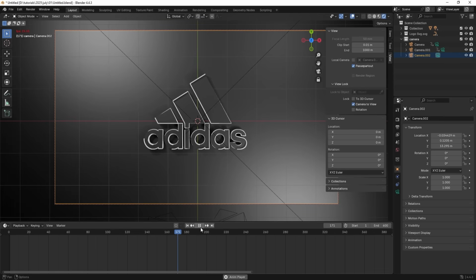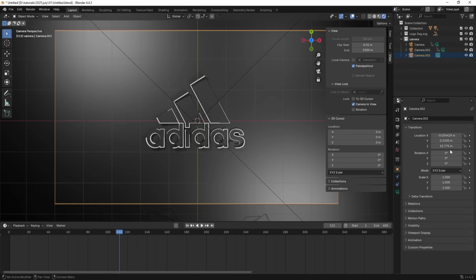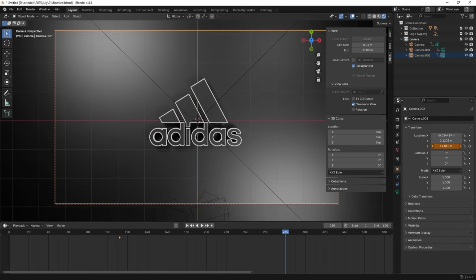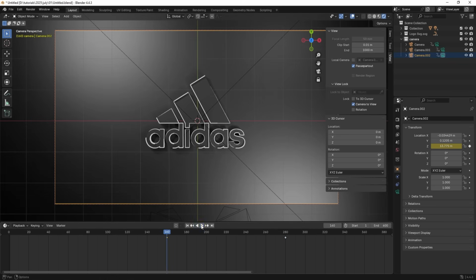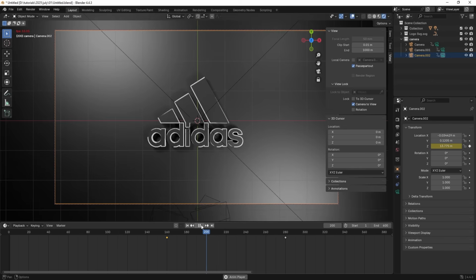Okay, and if you see, we will get all of this animation. We'll go somewhere around this point over here, and the logo is going to be completed at this point. So select your camera, and we need to move this on the z-axis, so let's create one keyframe on the z-axis at around 120 or somewhere around over here. We need to move this upward, create another keyframe, and let's select this keyframe and move this to 160, and this animation should start from 160 over here.